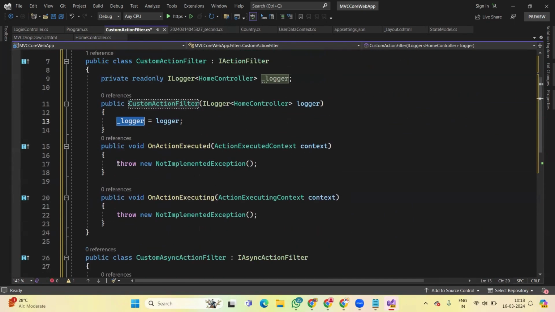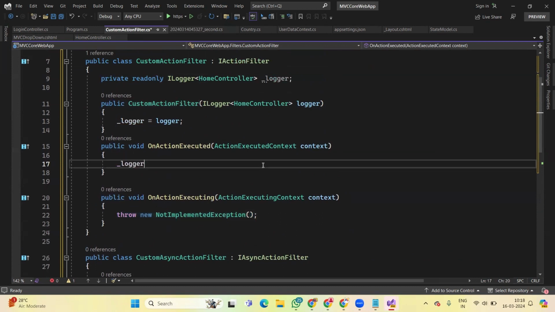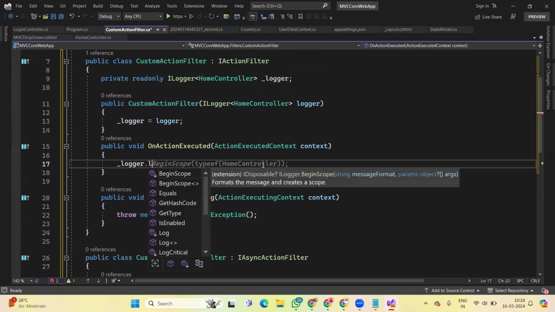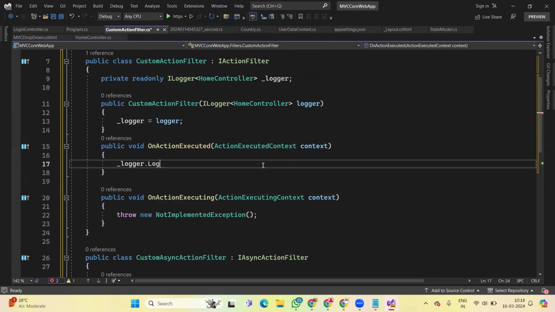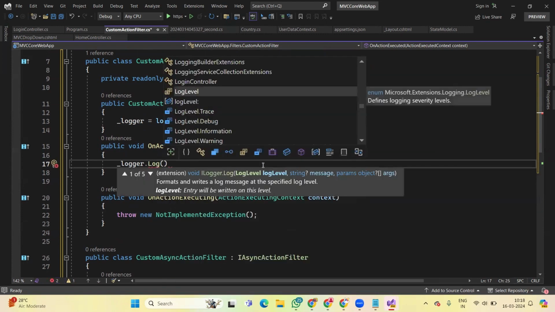If you want to capture something, logger.Log. You can give log level, message, event ID, message arguments, log level, exception, message, like this.